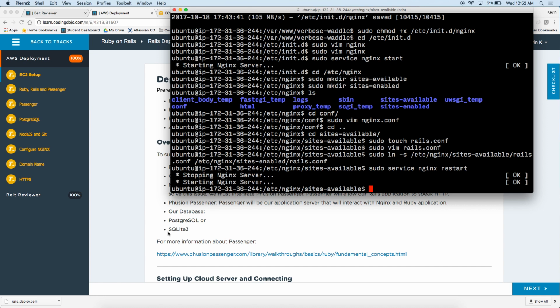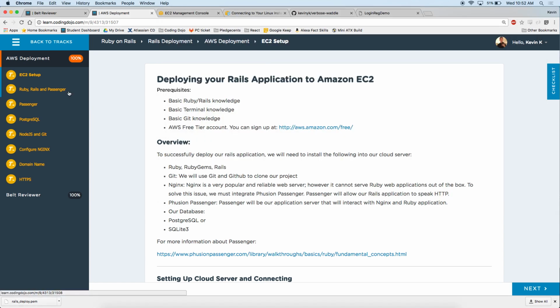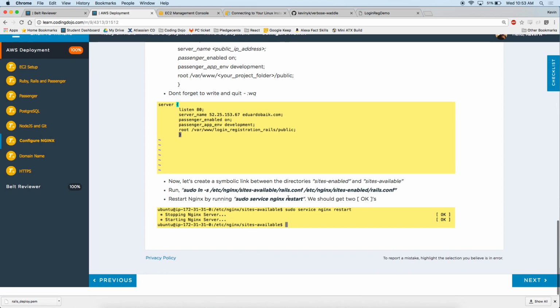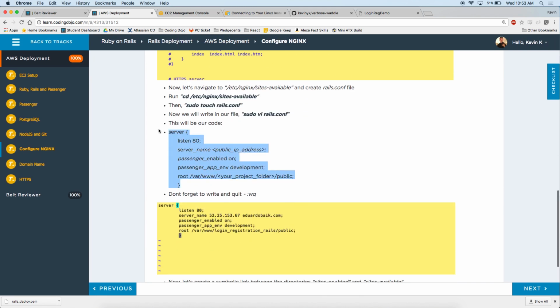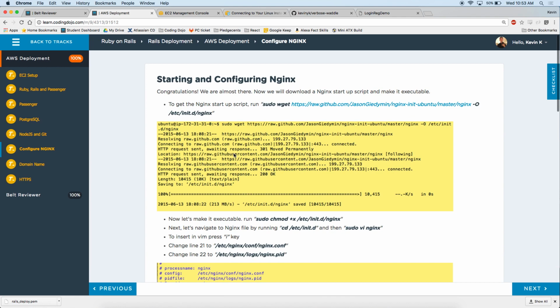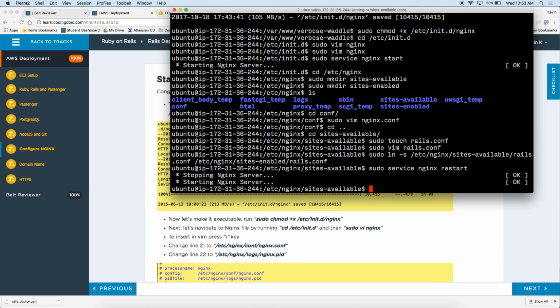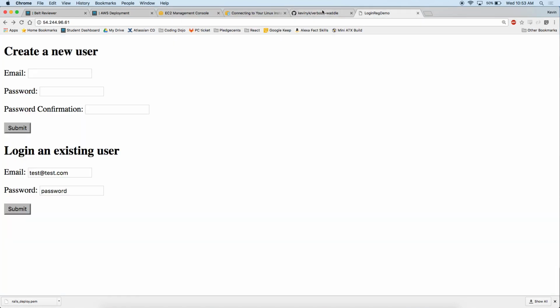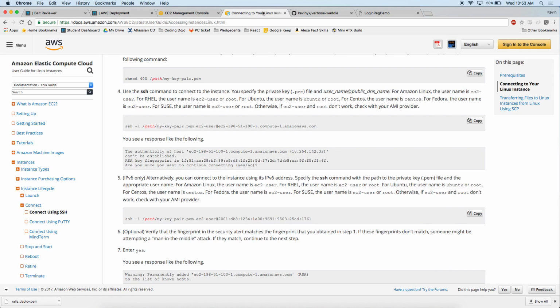So if I was to go over this process, we just need to install a bunch of software in the beginning. We need to set up Passenger. Setting up Nginx with Passenger takes probably the longest time. The trickiest part overall is probably setting up the nginx.conf, because you have to create a bunch of directories, create some files in those directories, and do a bunch of work to those files. That's what makes it a little difficult. Any questions before I end this demo? No? You guys are all good?